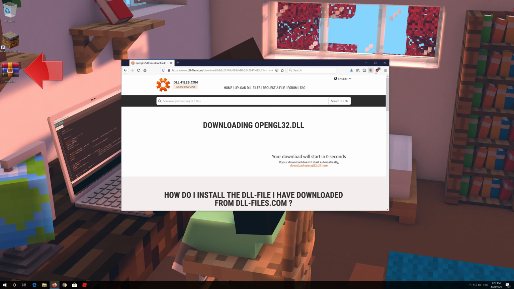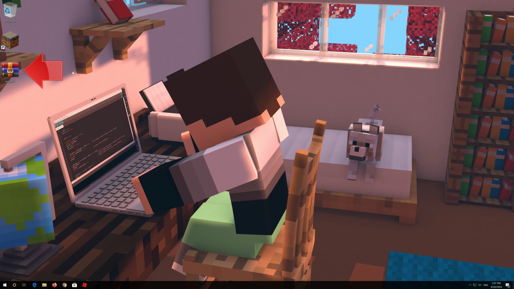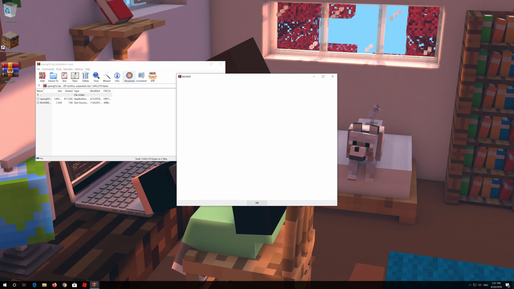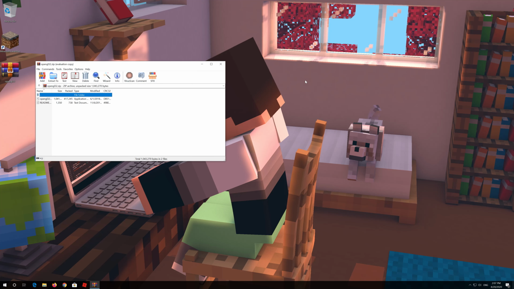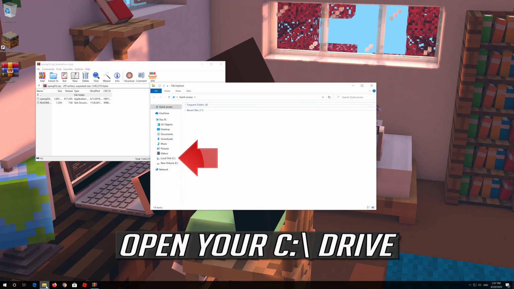Open the file you just downloaded. Now open a folder. Open your C drive.